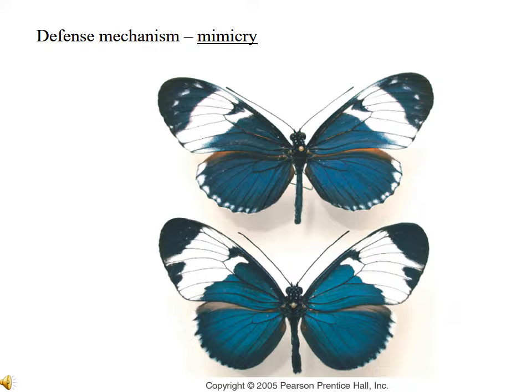This is mimicry. This is really an interesting defense mechanism. On the top, we have a bad-tasting butterfly, and everyone in the neighborhood knows that this butterfly tastes bad. To the bottom, we have a moth that over the centuries had evolved to look like the butterfly, even though this moth tastes pretty good. Because it looks so much like the butterfly, all of the critters in the neighborhood are leaving it alone.